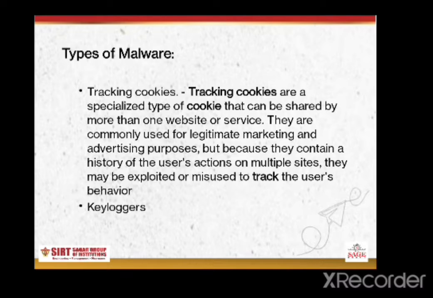And another type of malware is tracking cookies. They are commonly used for legitimate marketing and advertising purposes. So these are the advantages. Some have disadvantages as well. If I'm talking about the advantages, then these are used for marketing purposes. If I want to search something, and if I write with the help of the keyboard, we can get different types of advertisements related to these words.